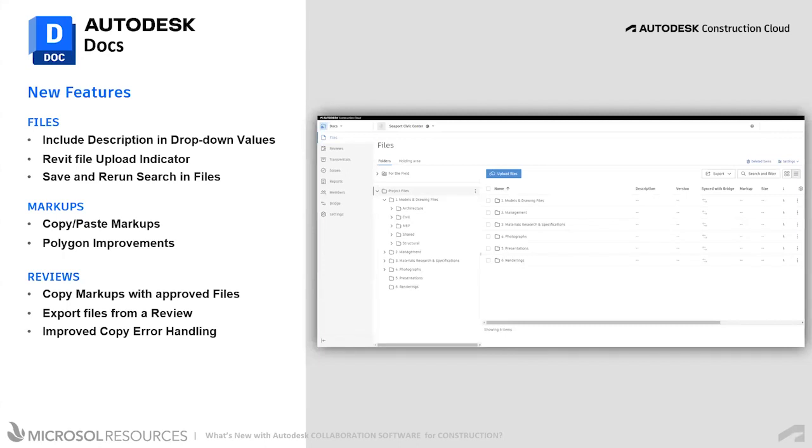So this comes in handy when submitting and copying a final review in Autodesk Docs. A new error handling workflow is in place for failed copied files. In the Submit Review pop-up modal and in the Close Review window, members receive an error message to pre-check the permission level of the approver for the selected folder or if the file is locked. After submitting, the project admin and final approver can return back to the error message and click on the Try Again button to retry if the error has been fixed.